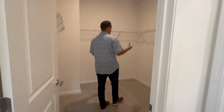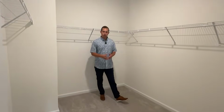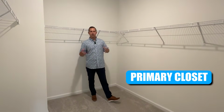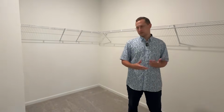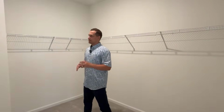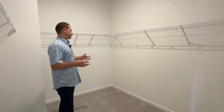And I do like that wood look tile they used for the walls. And then in the primary closet, as you can see here, it's a pretty good size. Now, it would have been cool to see some more custom closets in here, to give you an idea what you could do with them. But I can tell you, you can almost make this like a mini office with how big it is. And ultimately, it would easily get the job done in that regard. So I do like the fact that it has this size, something that you expect to see of a house of this price point and location.